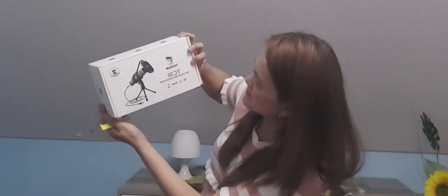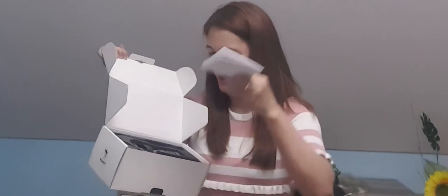the Tenor TC3 USB condenser microphone. Parang professional, guys. Manual. Cable. I don't know. You will see.